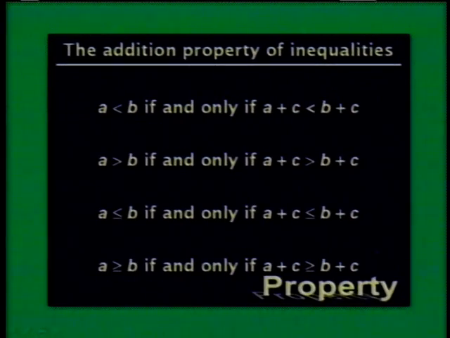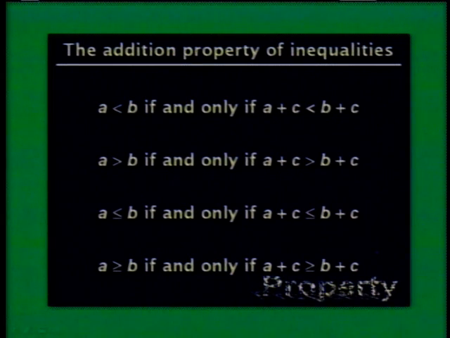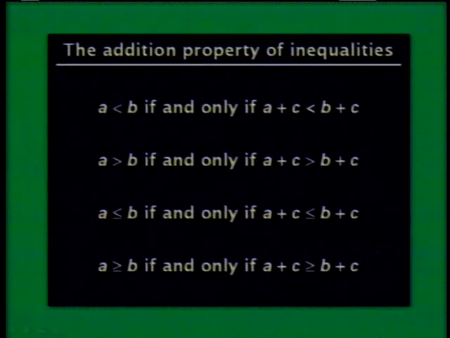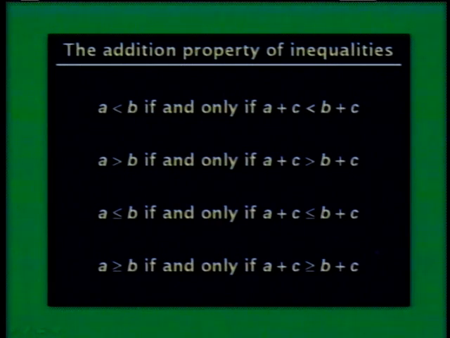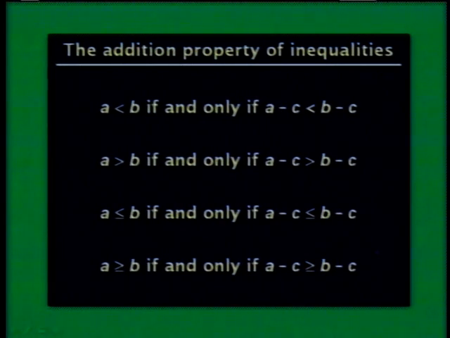Now it turns out that the addition property of inequality is valid regardless of the initial direction of the inequality sign and regardless of whether or not the endpoint is included in the interval. So there are really 4 addition properties of inequality. The addition property of inequality also applies to subtraction, because subtracting a number is the same as adding the opposite of the number. So holy smokes, our 4 properties have now turned into 8 properties. Let's see if we can get this back to just 1 property.